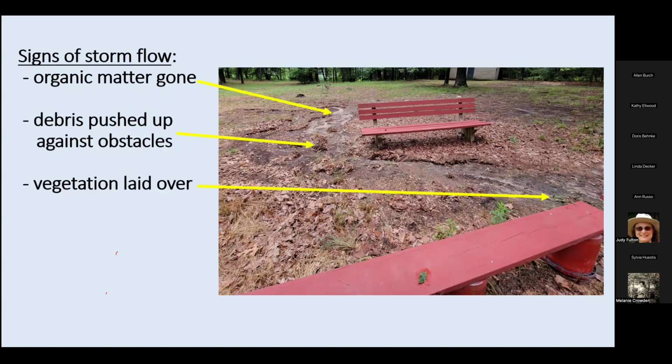Again, the organic matter is gone. You've got these areas where materials jammed up, including on the bottom, the posts on that bench, but then also where vegetation has been laid down. And what I do when I see something like this, I literally stand right in the middle and I start walking up the hill. I start walking up the direction it was coming from and looking. Is it coming from 2 or 3 directions, or is there a main flow area?